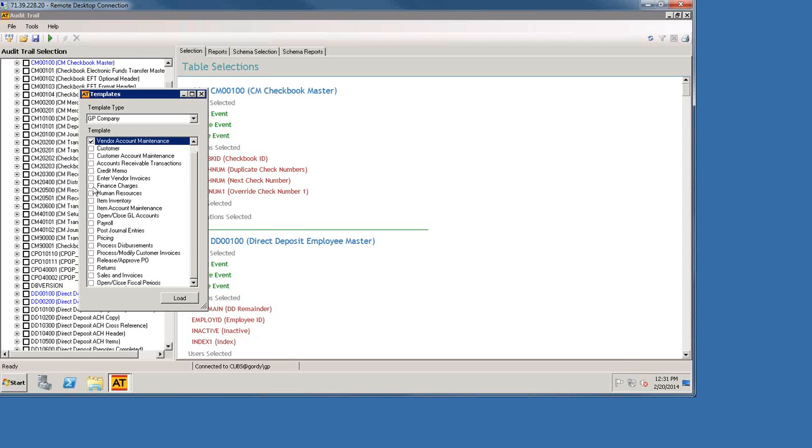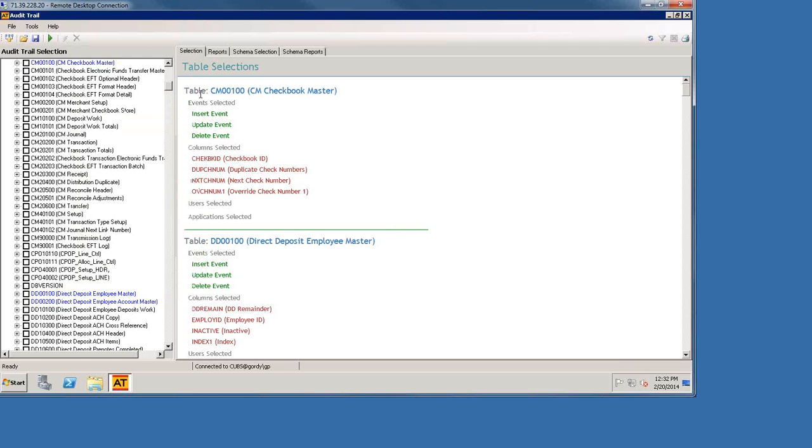And what you would do is you would just select the items that you'd want to audit, and you would click Load, and it would go out for you and automatically find those tables and automatically find the most commonly audited columns within those tables and set them up. Now, you could make changes to that. Those templates are not setting anything into stone. It's just a guide, and then you can add or delete, or uncheck any columns that were selected if it's auditing too much or too little for you. So just a really quick and easy way of getting those audits set up.